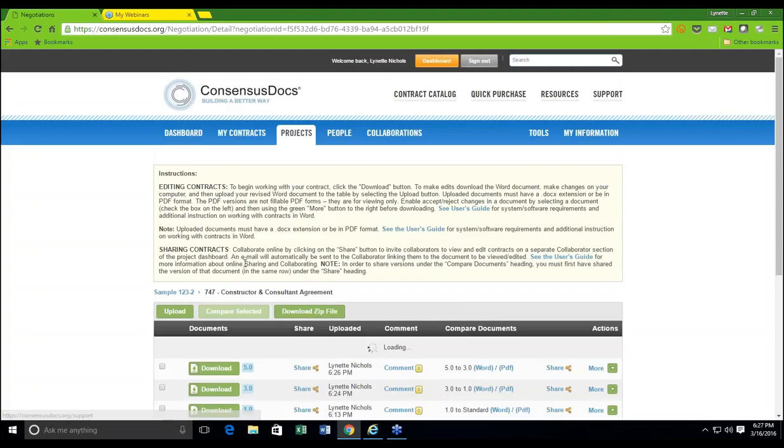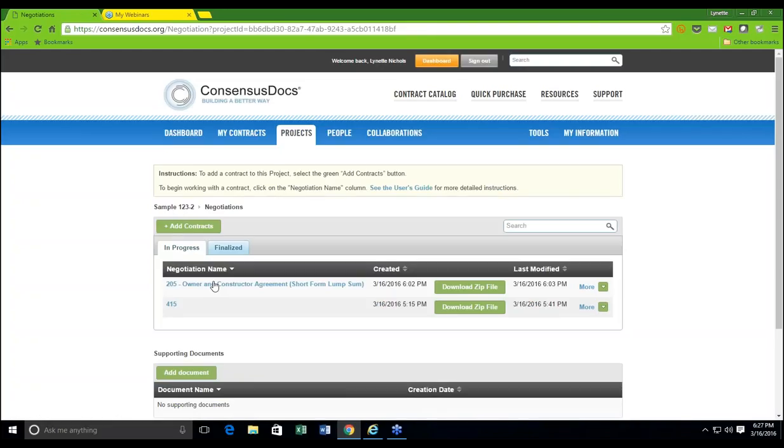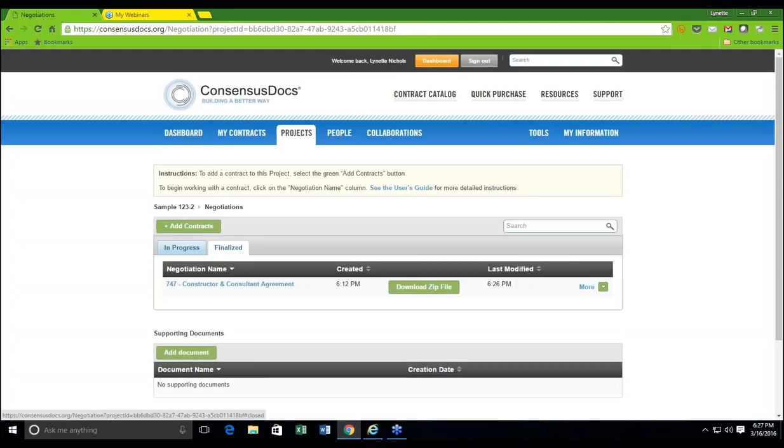So now that my negotiation has been finalized on the platform, I will now have to make a zip file. And I want to keep track of all the comments, all the revisions that have been made with the negotiation. I would want to definitely do that because the ConsensusDocs platform does not store your negotiation past 6 months.